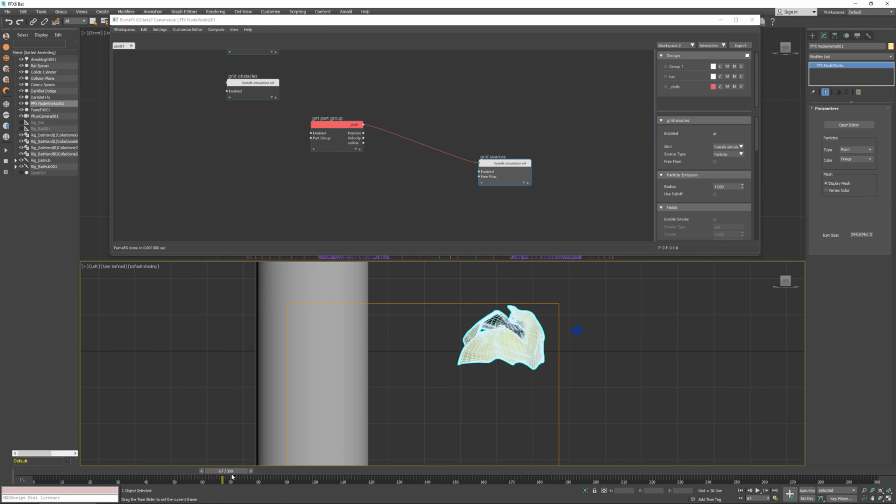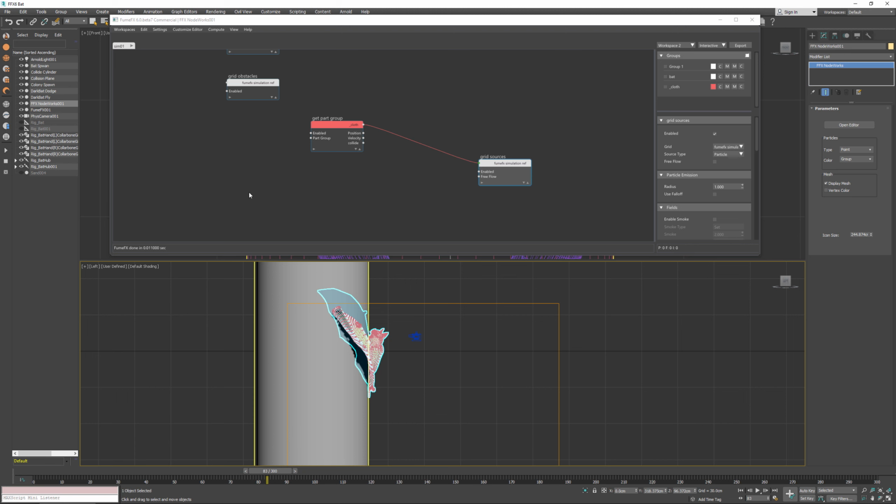So I want this bed, when it collides completely, so that's frame 83, to ignite, for example, in frame 95.